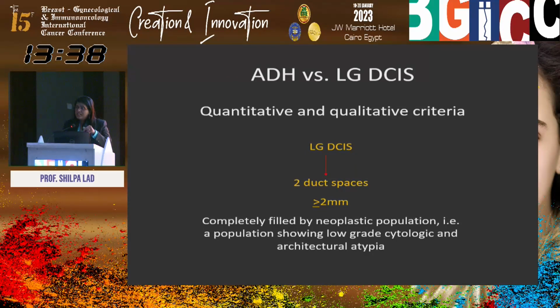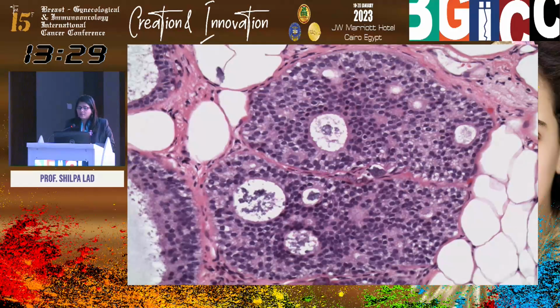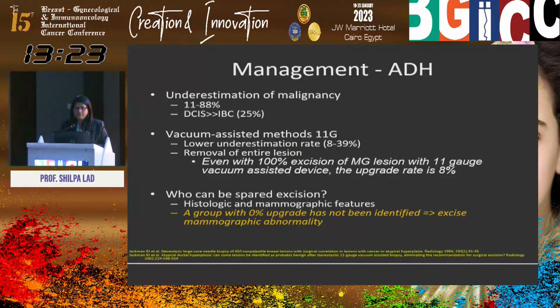Now, from this itself, you can understand it really depends on which part of the lesion we have sampled, whether they are going to get that part or not that part. As we see in these 2 ducts here, there is proliferation, they're completely filled, and they're completely distended. So what is the management recommendation?